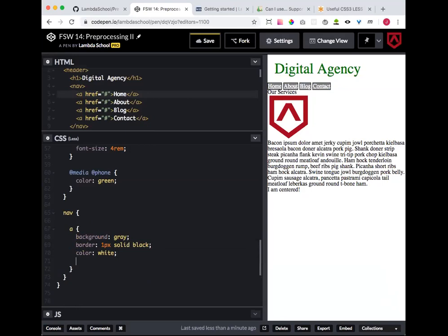Now, at this point, we could use a width and a height, but it might be smart to use padding, because then no matter how big the text is, the padding will work. So for example, if I say padding 20px, let's see what happens. So you can see that the padding goes off of the text instead of a uniform size. This is usually where a designer will tell you what to do, right? They'll say, no, no, no, I want all my buttons to always be a certain width. If that's the case, use width. If the designer is saying, I just want 20 pixels difference on the edge of each line, so there's 20 pixels here, 20 pixels here, use padding.